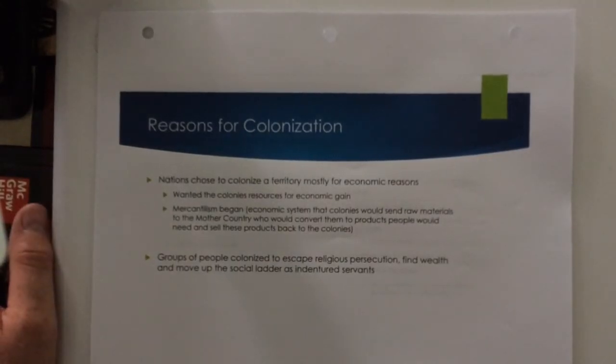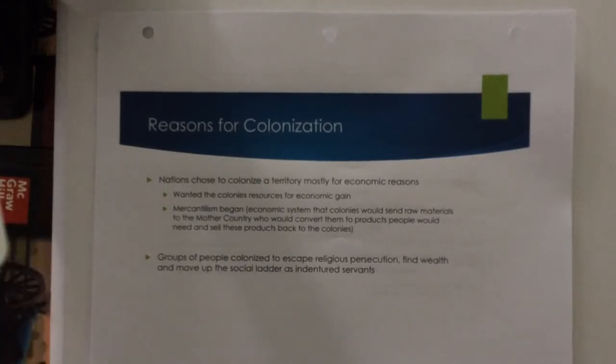Reasons for colonization: nations were able to choose. Nations chose to colonize a territory mostly for economic reasons. They wanted the colonies' resources for economic gain, to make money off of them. Mercantilism is an economic system that we have to be familiar with from the beginning of the school year through the end of the school year, and it means an economic system where colonies would send raw materials to the mother country or to your country of origin, who would convert them to products which people would need, and sell these products back to the other colonies.